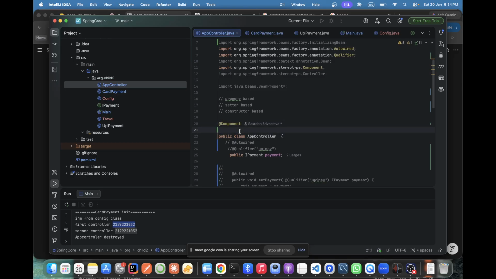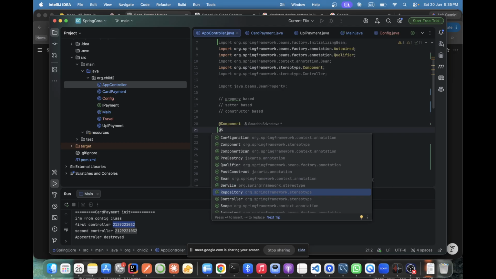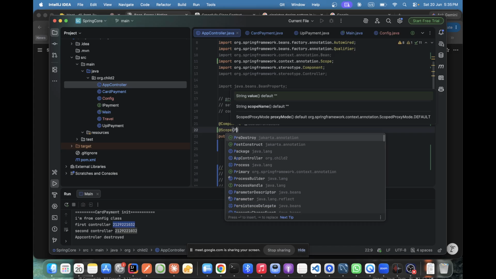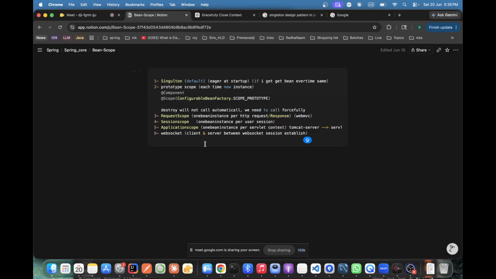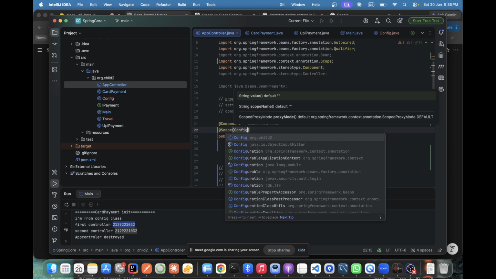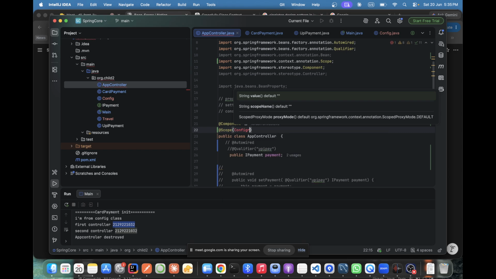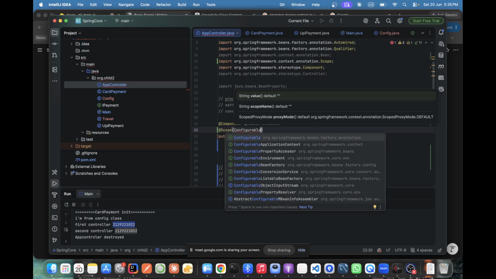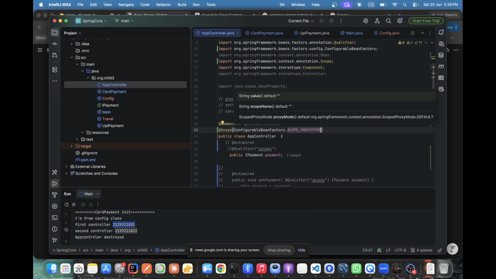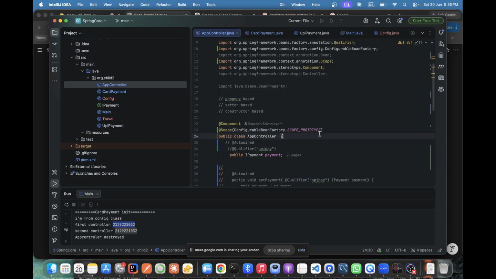Here we have @Scope, and here we have prototype, ConfigurableBeanFactory.SCOPE_PROTOTYPE, correct? Now let's run and see. We just changed it. Let's run it and see.